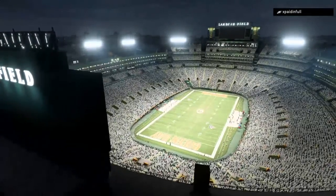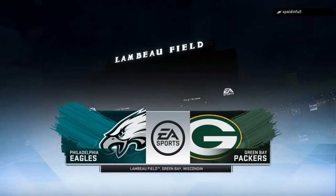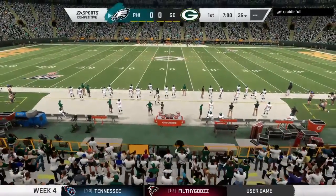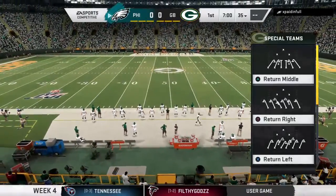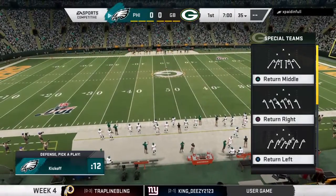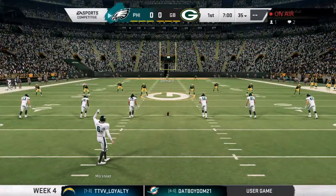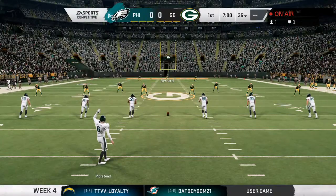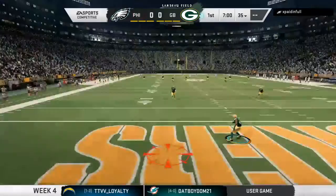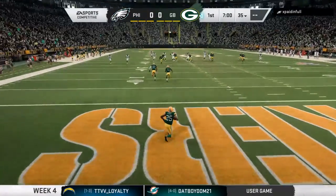Okay, Coach, historic Lambeau Field. Fittingly, it butts up against Lombardi Avenue here in the heart of Green Bay, Wisconsin. Nothing like the fanfare of introductions to an NFL game, and that was in evidence a moment ago. Fireworks, pyrotechnics, you name it. This crowd is ready as their guys get set to match up between the Philadelphia Eagles and the Green Bay Packers. Fall is in the air, and the NFL season is in full swing, and we're underway here in Week 4.